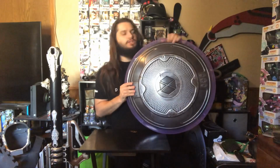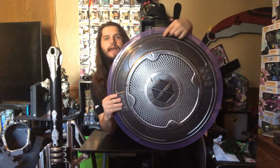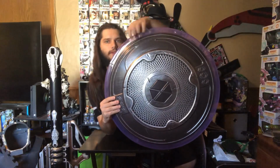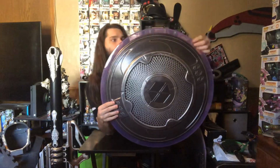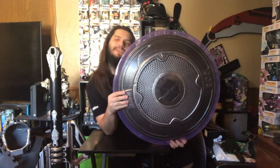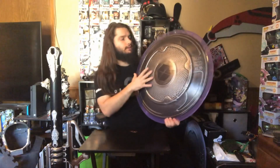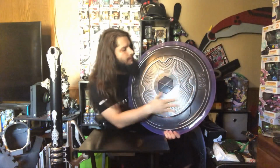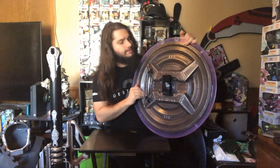So in-game, the shield ends right about here on the rim. It's a little closer, right about here. And then there's a glowing effect that comes off of the shield. So they added this purple, I would say soft plastic or rubber, to the edges to try to get that glowing effect as best as they could. The front of the shield here is all one molded piece of plastic, and then definitely painted and roughed up a bit. On the back here, it's definitely two identical molded pieces of plastic.